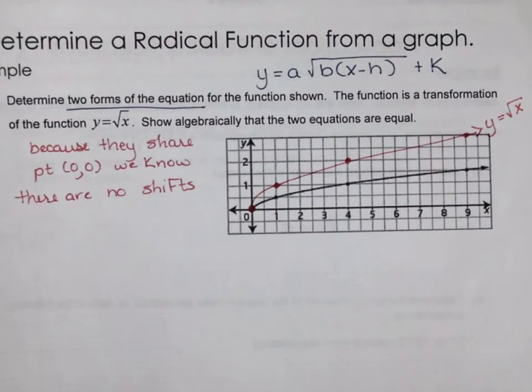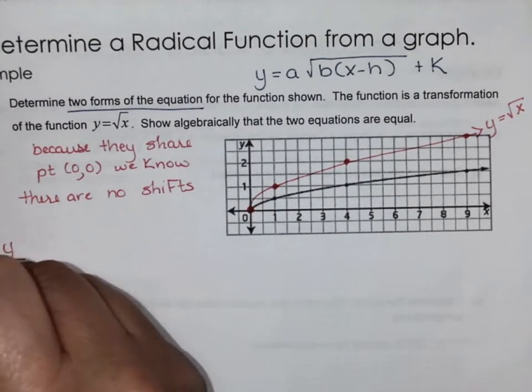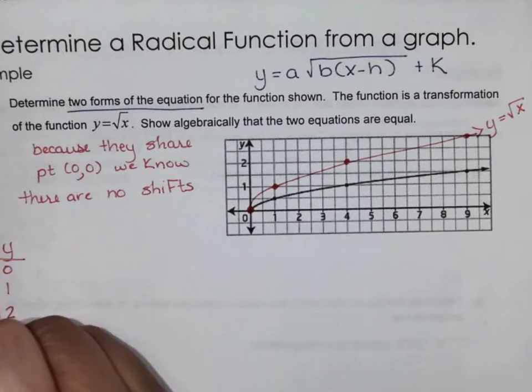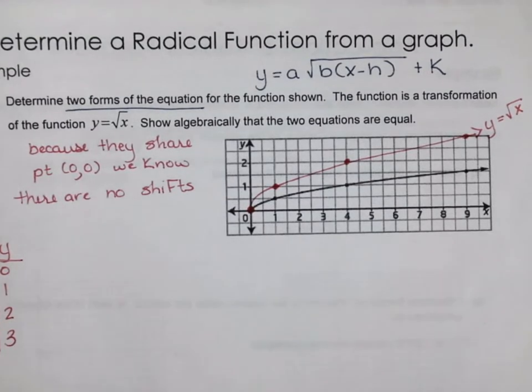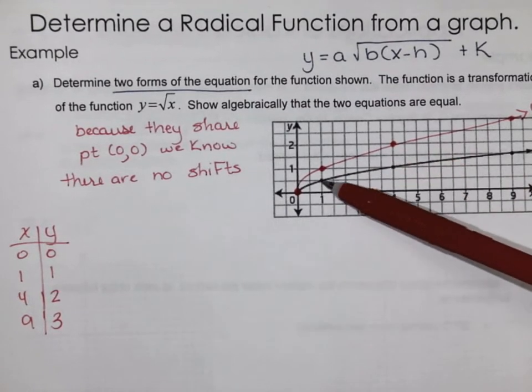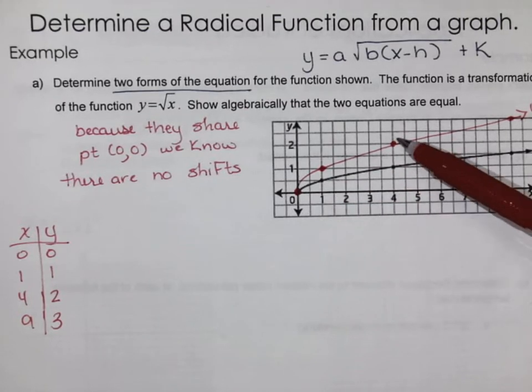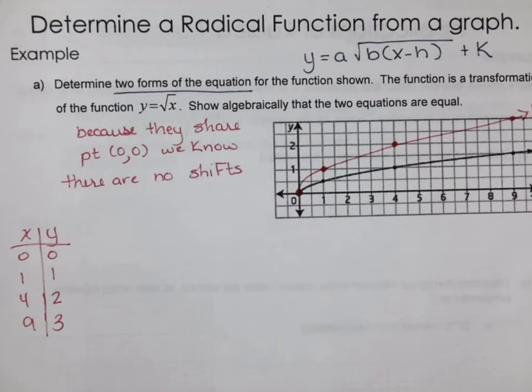All right. Okay. So now that we know that, we can go ahead and start doing the math. So you guys said that there is a vertical compression. Do you guys see the compression? So how much of a compression is it by? My original table would have been 0, 0, 1, 1, 4, 2, 9, 3. And so this is now a half: when x is 1, y is a half, and when x is 4, y is not 2 anymore, it's 1, right? So you were seeing that compression.